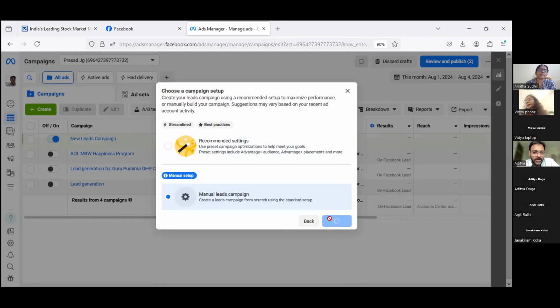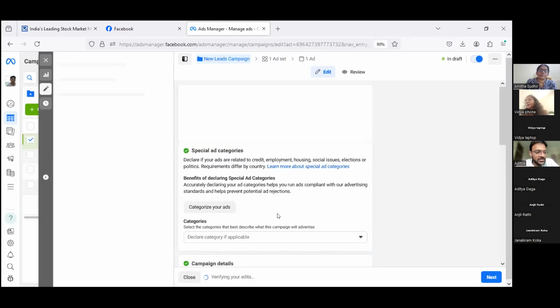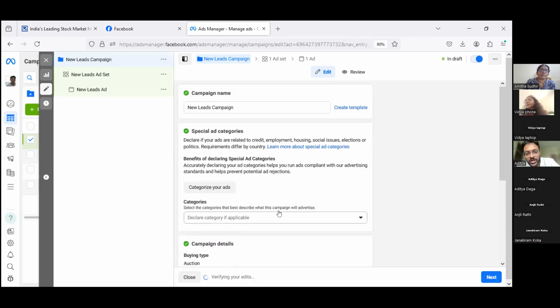Now when you click on continue, the campaign, ad set and ad are automatically created, but it is in the draft version right now. It is not published. It does not have any content about your course, and it doesn't know what kind of audience to target. All of these things we now have to fill. The structure of the building has been created, but now we have to put details into it: the ad, the audience, the location and everything.